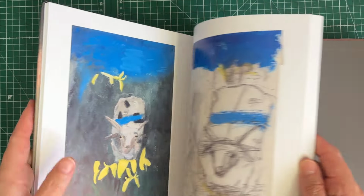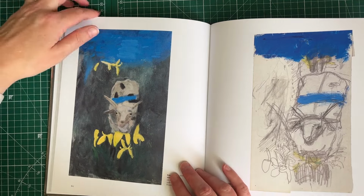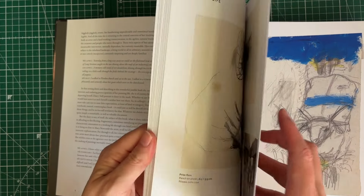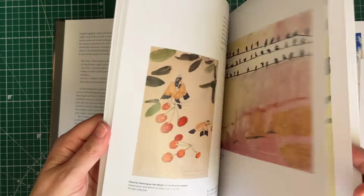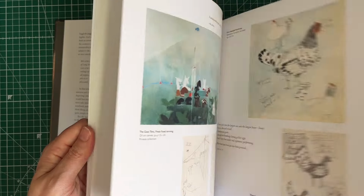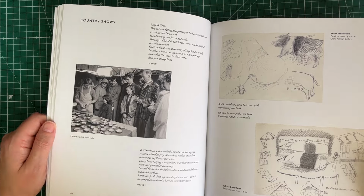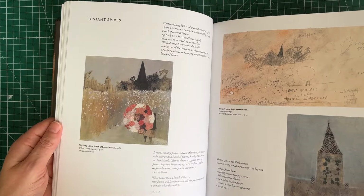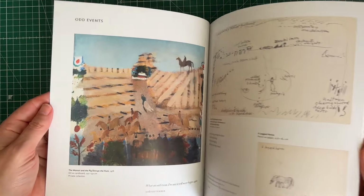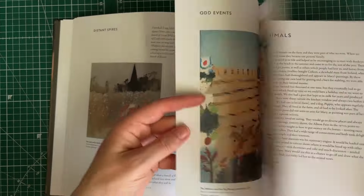And sometimes you just need a book to go through. It's like Sandy Hester's work as well. I like her. She shared something on Instagram yesterday or the day before, and I was like, oh, I would love to be able to do stuff like that. In one way, it feels quite... David uses the word, not naive. There's a word for it, I can't think what it is that he uses. When he says that, I think, oh, that's a bit mean, but he doesn't mean it like that. He just means that it's a certain style of art. And I love this.